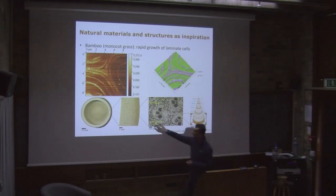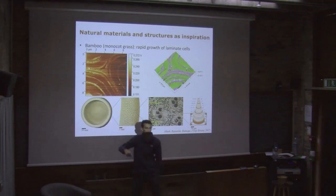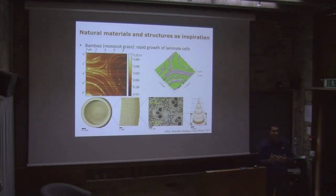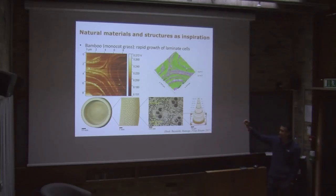Through that study we find that the structure of bamboo is not only that you have 8 or so layers, but you have these thick and thin bands. And the thin bands are brighter and therefore have lower conductivity. Basically it tells us how the fiber structure is also different in the different layers. In the thick layers, where you have higher conductivity, the cellulose fibers are oriented along the fiber direction, and that means that's where the strength and stiffness of the material is, but also transport properties will be better in that direction, thermal transport. Whereas in the thin sections, you have lower conductivity, and that's because cellulose microfibrils are oriented at about 90 degrees to the fiber direction.